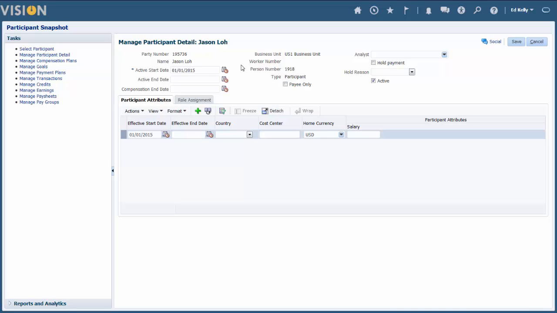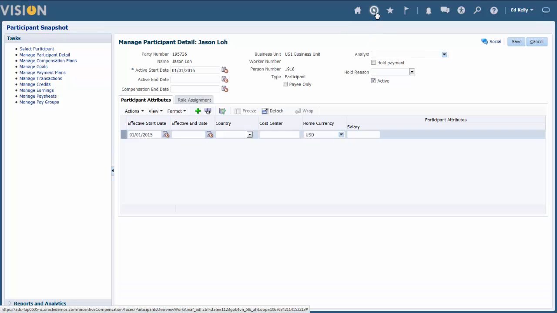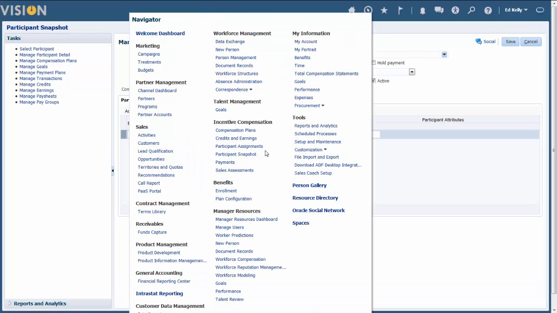And coming into the snapshot is the note under step 9 of the lab. You'll note that it says you can go into the participant snapshot just to confirm that the person's been created. So we've done that, so we think that's fine. So let's go back to participant assignments. What we're going to do in participant assignments is complete this lab, and associate this new resource we just created to the compensation plan we created earlier.